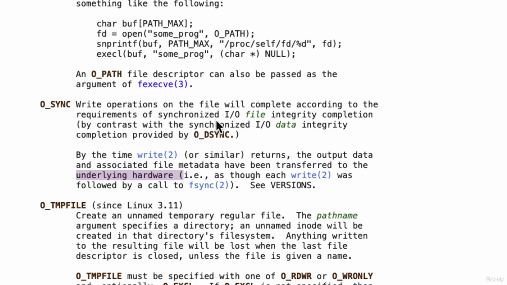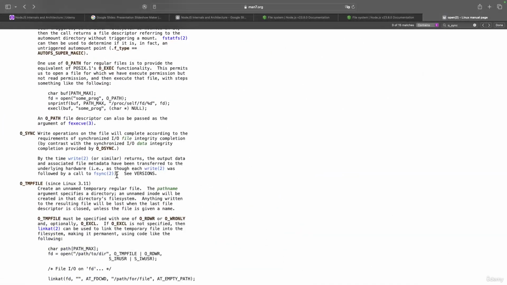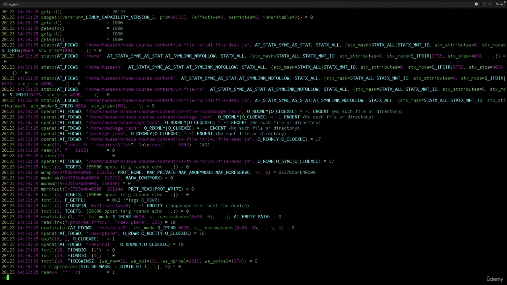But if you do it with osync, that write will go all the way to the disk and then come back. And that write will only unblock when we have actually written to disk, right? This is essentially equivalent to calling fsync, which I also talked about in my course. fsync literally forces the synchronization, i.e. whatever I have in this file descriptor in the cache, just flush it to disk, right? So that's basically what it is.